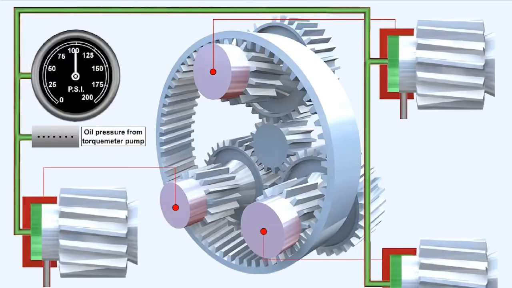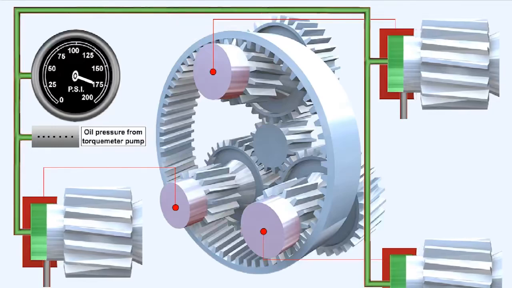If engine power output increases, the axial thrust being transmitted by each gear also increases, which forces its shaft further into its retaining cylinder. Thus the shaft is forced into a new position where it blocks the bleed hole. The torque meter oil pressure, being unable to escape, now builds up to a new higher value, until it's able to force the gearshaft back into the sensitive position, where once again it's able to balance the axial thrust being developed by the helical gear.